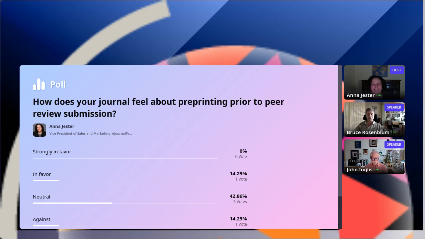I was talking with John just before the session started, and what I've seen just in informal conversations, both among researchers that I know on a personal level, as well as amongst publishers I work with, is much less of a negative view about preprints, and many publishers are much more willing to accept that a submission has been preprinted first. And I'm really delighted to see that change, because I think it does help in certain areas.